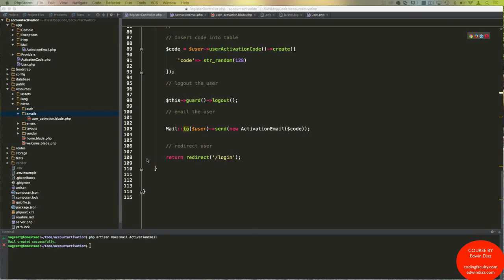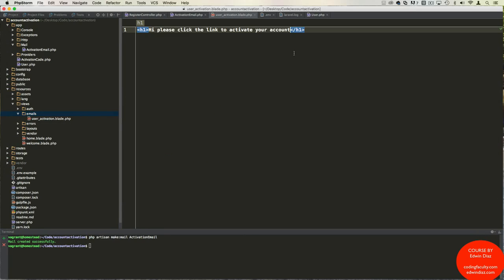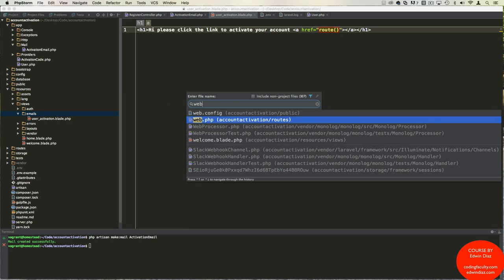Let's go back here, and we need to go to that view and create the link so they can click on it, right? So we need to make sure that that's the link there, and we're going to say, well, we actually need a route that we don't have. Let me see if we have that route. Let's come back here and let's just say web.